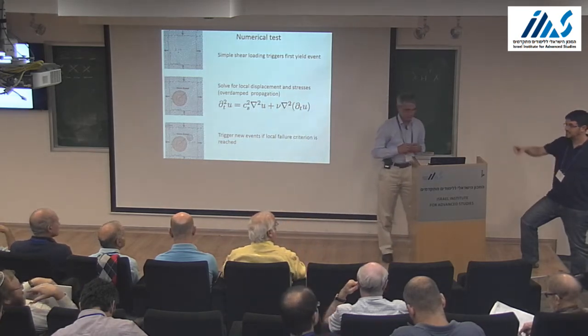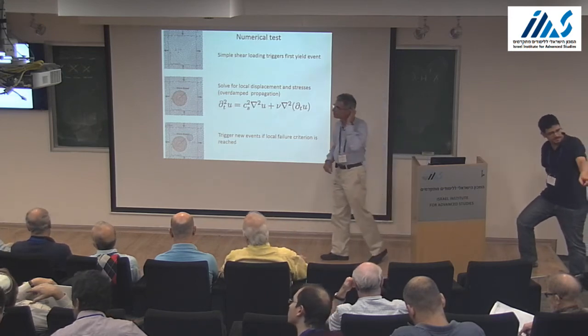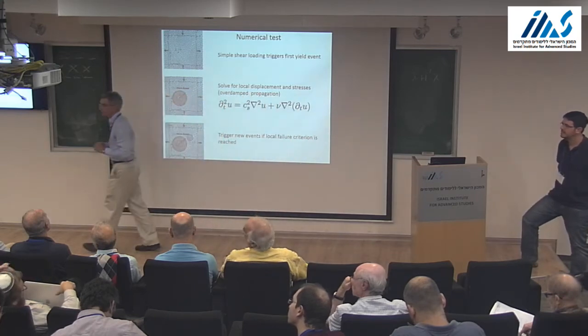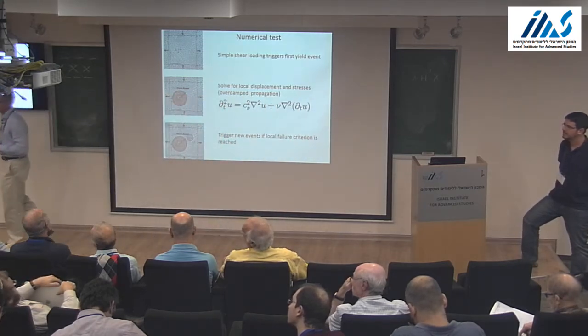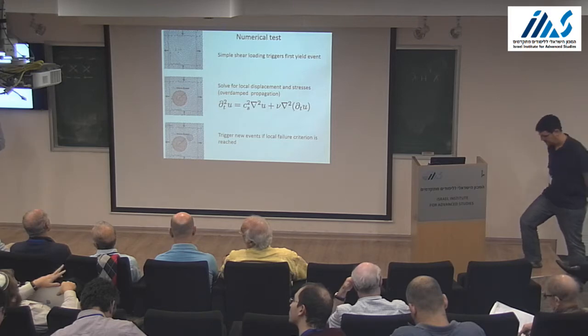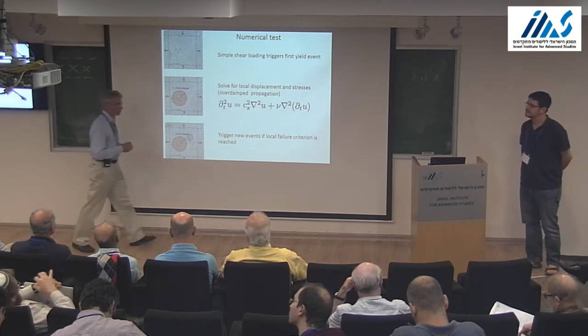Sorry, Ron was first. I just wonder about the relation in this work to a lot of stuff that has been done in the 70s and 80s, like by Jean and Lalit Anand, about the role of dilatancy, so coupling between shear and dilation and its effect on the orientation of localization. It looks like the same idea.